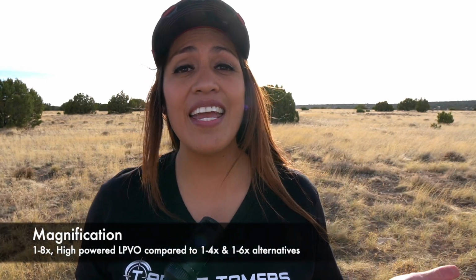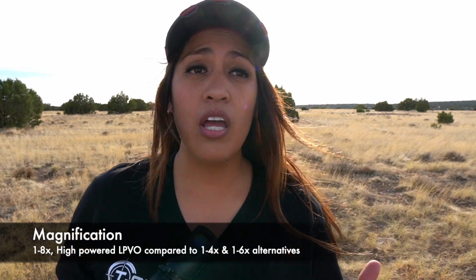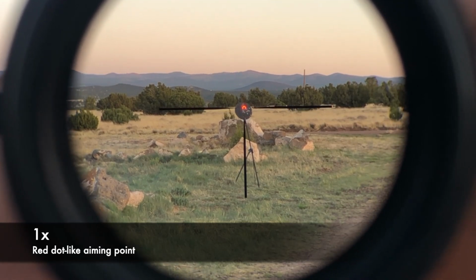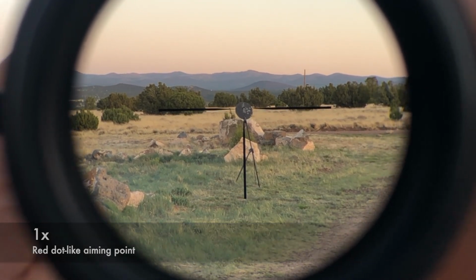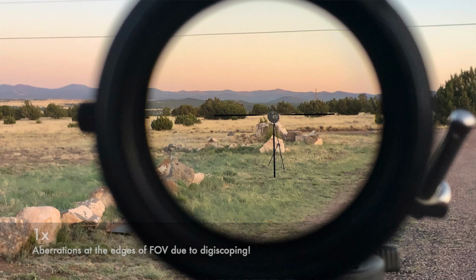Magnification. The 1 to 8 times power is on the high end for an LPVO, and everyone wants to know if you can use it for true 1 times benefits at 1 times power. The Strike Eagle 1 to 8 actually does a pretty stand-up job in this department. Yes, you can use the Strike Eagle 1 to 8 with both eyes open at 1 times power. Some people may complain about looking through a fishbowl or losing focus, and that has not been my experience, and let me tell you why.